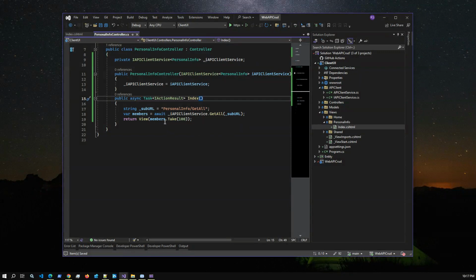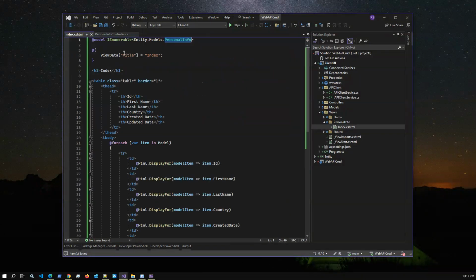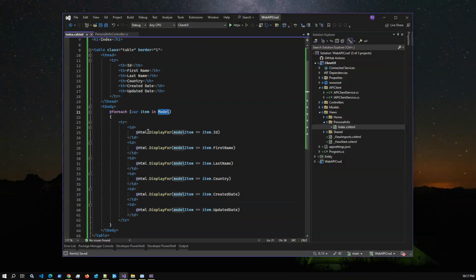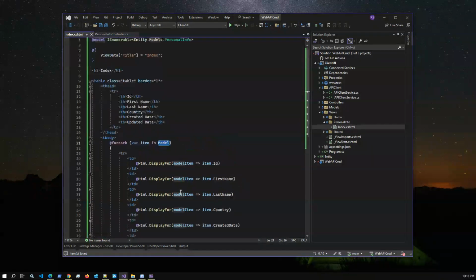And we are just passing the data into the view, and the view is receiving data using the model, and using the foreach loop on the model, we are looping and displaying id, first name, last name, country, and created date. So our view is ready.